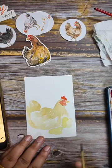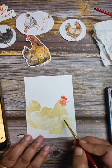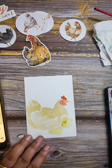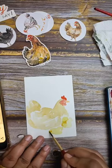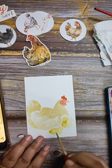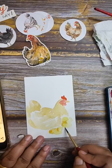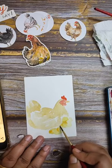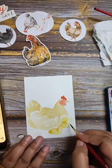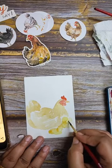Now we get on to the other details. For the cheek, I like to put in a little bit of yellow ochre. Now, since this cheek is still quite wet, this is going to work very well. See, my yellow ochre is going to blend with certain portions of the back of the cheek or the wet portions of the cheek. It makes the cheek look very furry. Now this cheek is already dried, so I'm going to just put little small marks, not much.